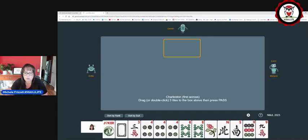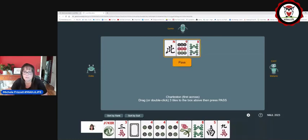So I would probably think about maybe keeping the flower and playing 3-4 or 4-5 with the dragon. But we have a gap. We don't have the other tiles in dots. I think what I would do here is break up the eight and go with the pung of fours. This was a really good example where we don't have supporting tiles, but we have a big multiple.